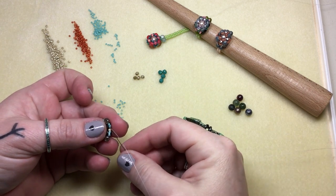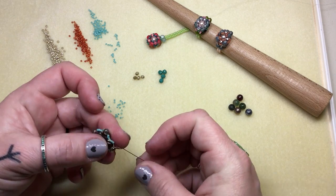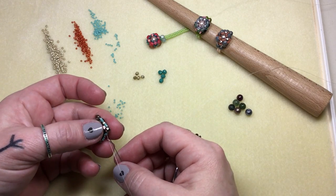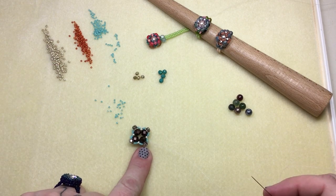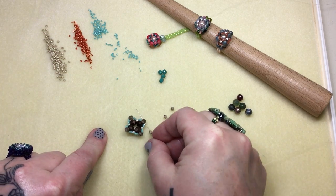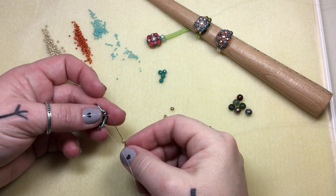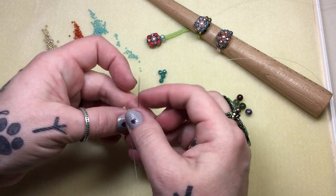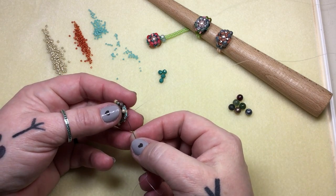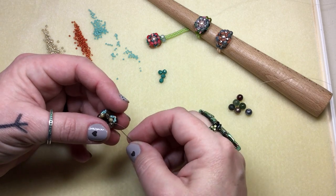Almost there, and I can feel it definitely tightening up. We're gonna exit this four-millimeter right here and bring it up. Grab your tiny little three-millimeter fire polish beads and put one into each of the next four-millimeter beads, then pull — put it in and pull all the way around, just making a little opening to add our pearl. Once you have them all added in, run through just the threes and the fours until there's no thread showing, pulling nice and tight.